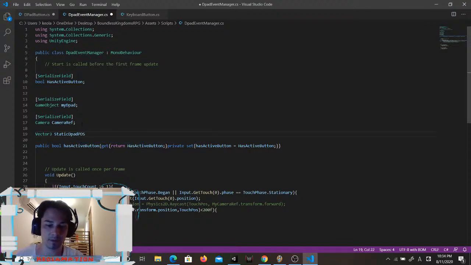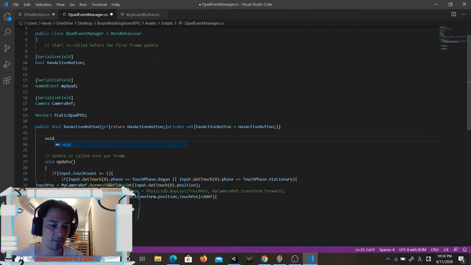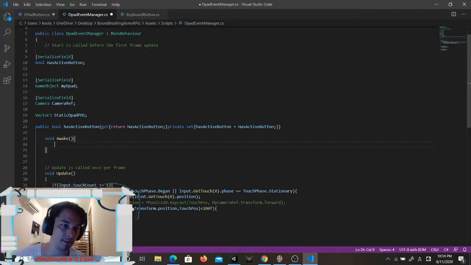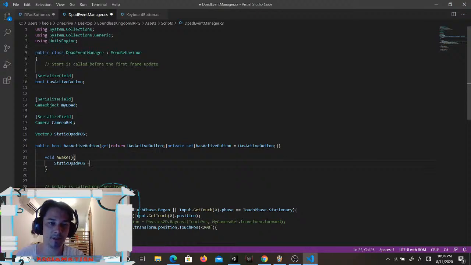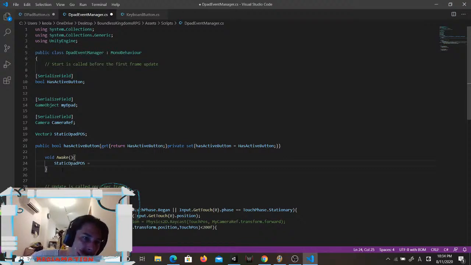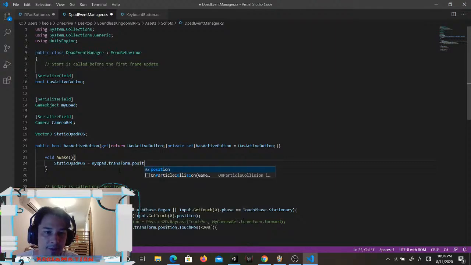And we are gonna do a void Awake, and in this Awake we're going to say that static Dpad position equals... Oh, I can't do this on Awake. Oh, yes I can. Is equal to my Dpad dot transform dot position. Okay.